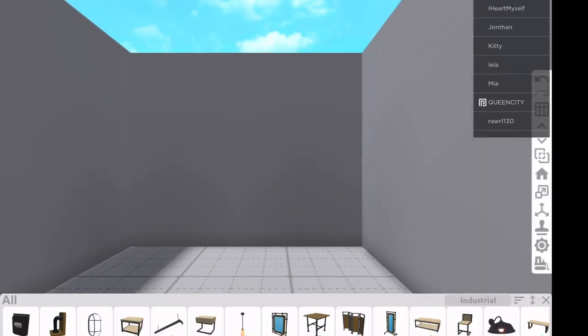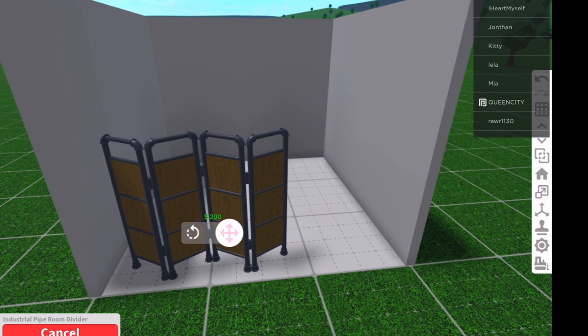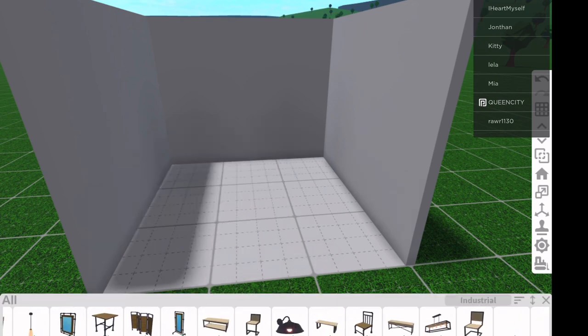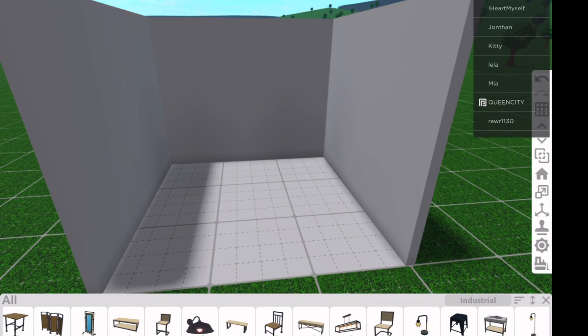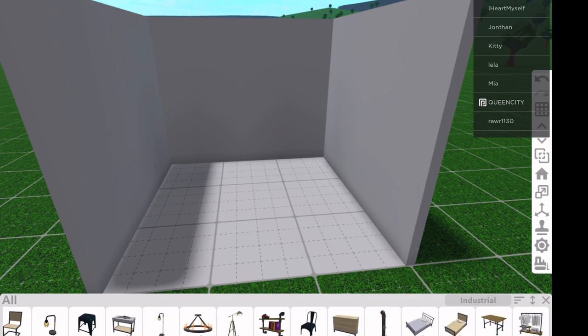I searched up industrial and I found a lot of items, and I think we can work with this and make a cute bedroom. I did, in the middle of this challenge, look up a bit of inspo, and so I do end up changing it off camera to make it fit the theme more.